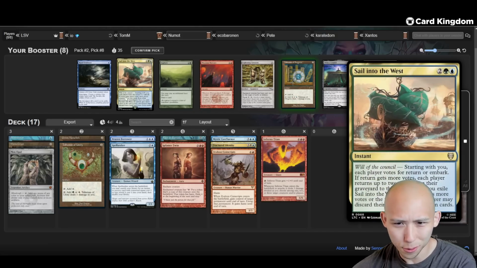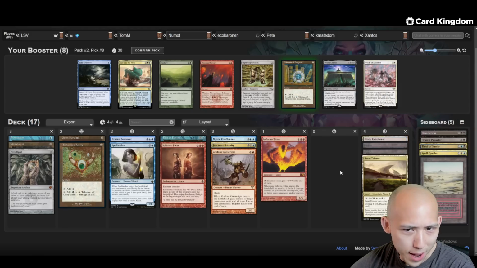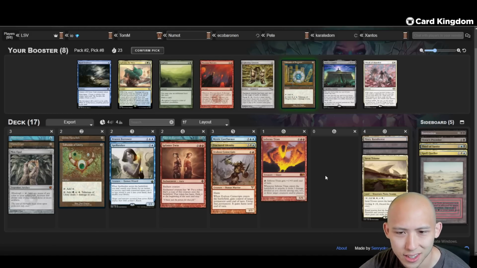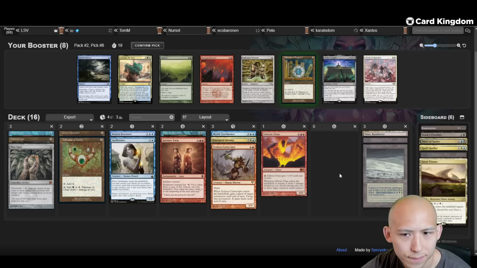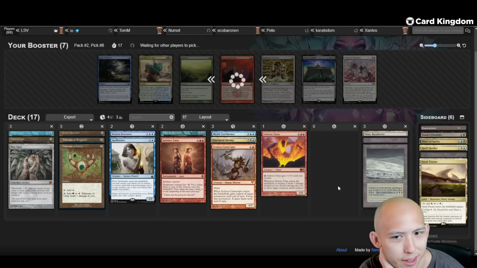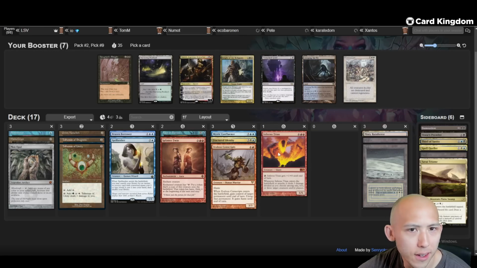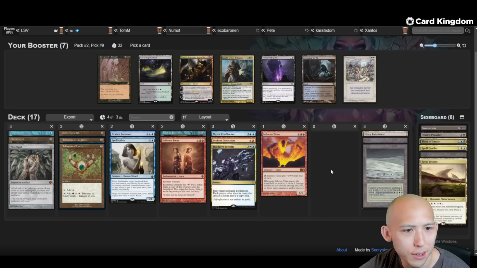Ooh, Sail into the West would also be really good for our deck because we're starting to pick up quite a few mana rocks, so some Draw-Sevens would go a long way. But I think this is Talisman into Sail, or over Sail. Yeah. There's also a Hard Evidence there. Not great, not great. Wrath of God on the splash as well could be fine.